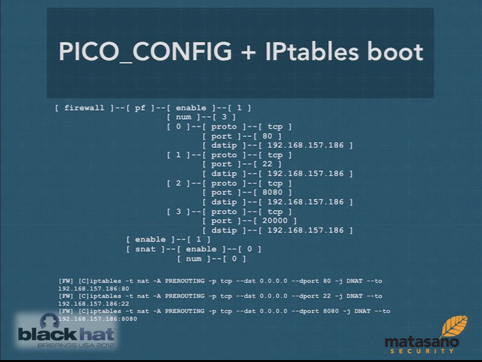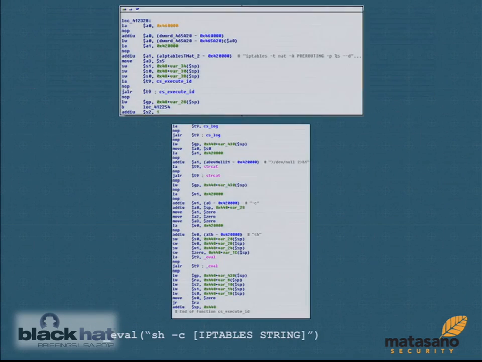Now, the top part of this slide is the picoconfig, specifically the firewall portion of it. As you can see, the port, protocol and destination IP address are directly related to what's happening in this iptables command. So again, I don't have access to this device, and I was thinking if somehow I can override that and run a command, I may be able to do some sort of command injection to get access to this device.